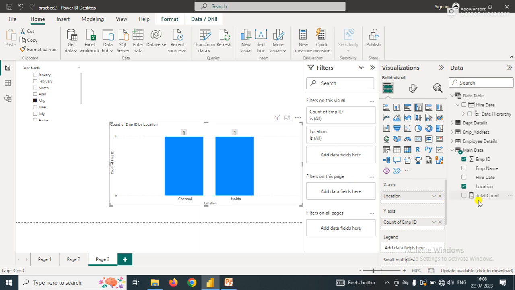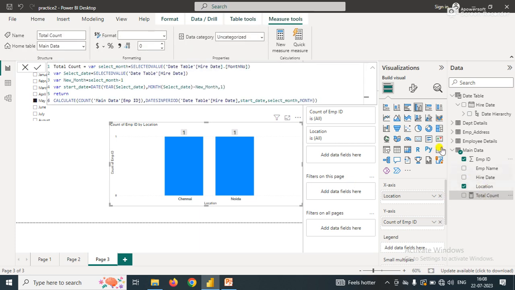I have already written a measure to make this video short, so I'll simply explain what I have done. In the first line, I have declared a variable named select month, where I store the selected month from the slicer.